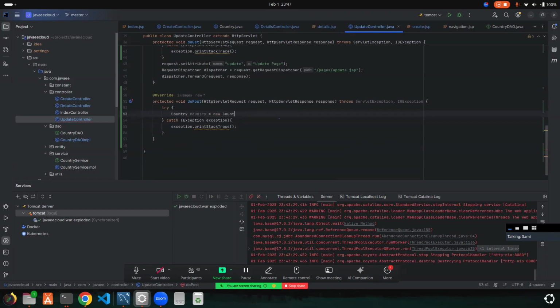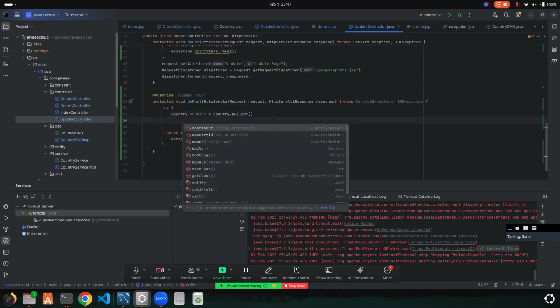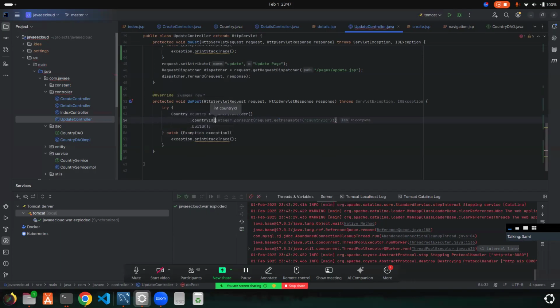Country, no new operator. Actually, I don't like the new operator. Country dot builder dot build. In the builder dot build, what do we need? We pass the country ID with request dot get parameter. Why do you need to pass the ID? Otherwise, you cannot identify that country object, because you need to know which object you are going to update.